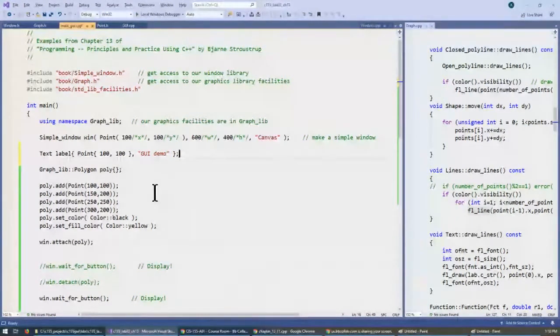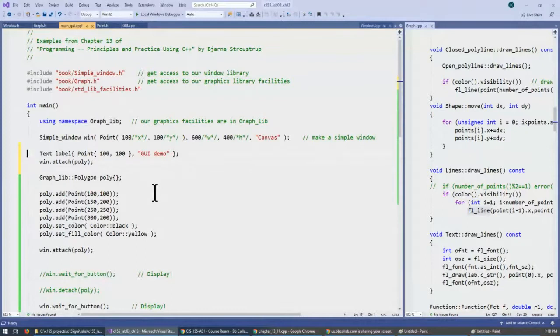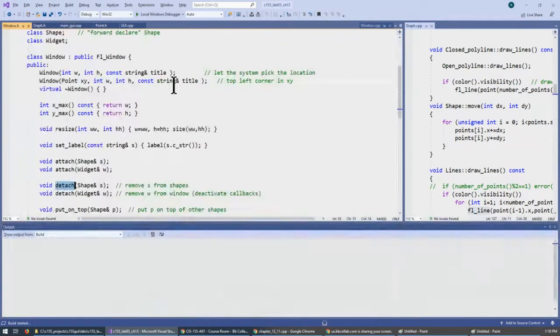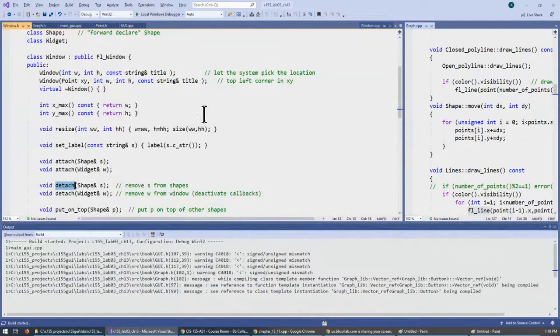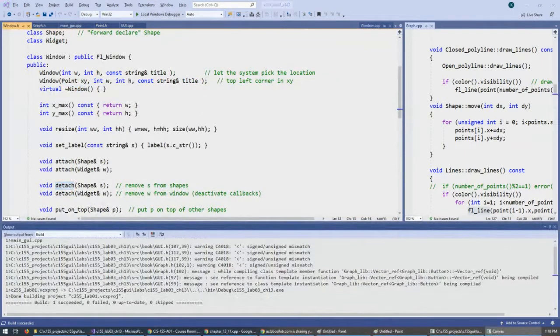So create this text, and of course, just like everything else, because it's another form of the primitives, I need to say that this label, I need to attach it to the window. Let's first just run this. So build, run.